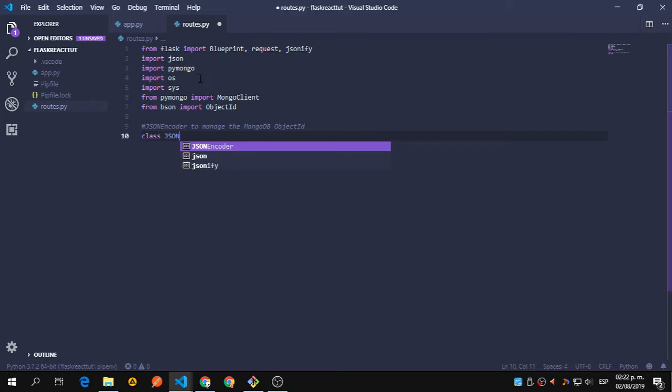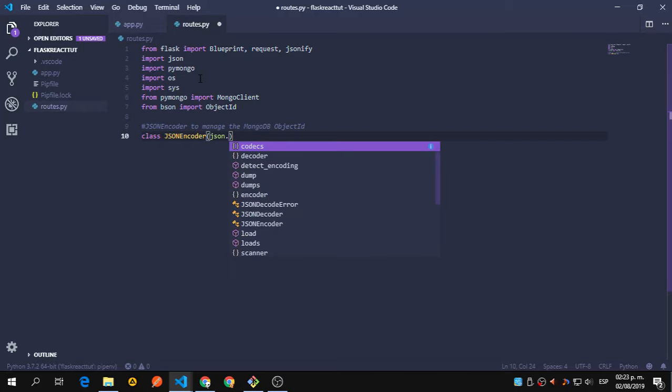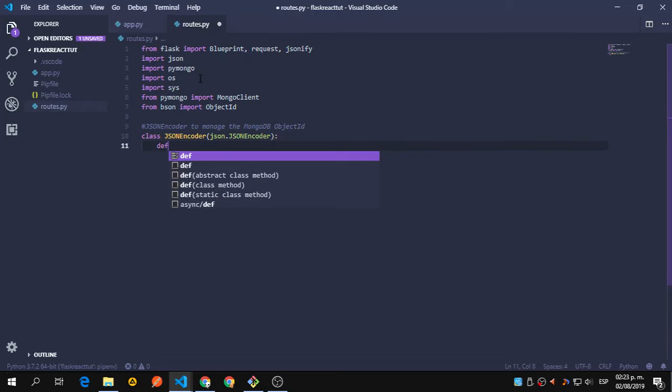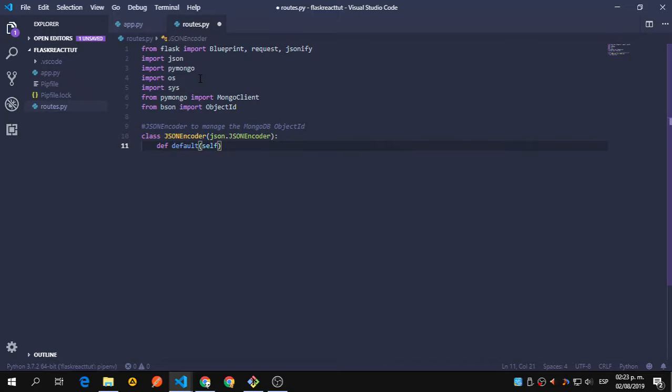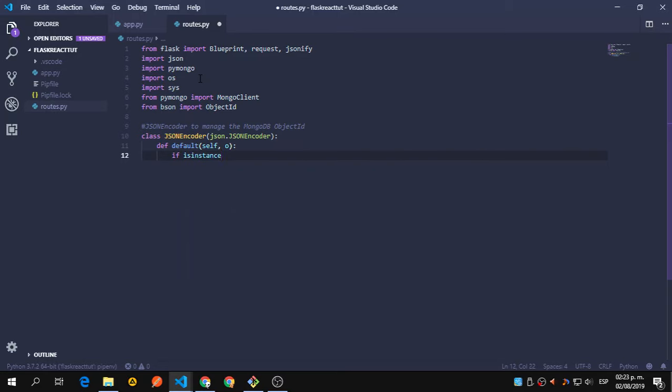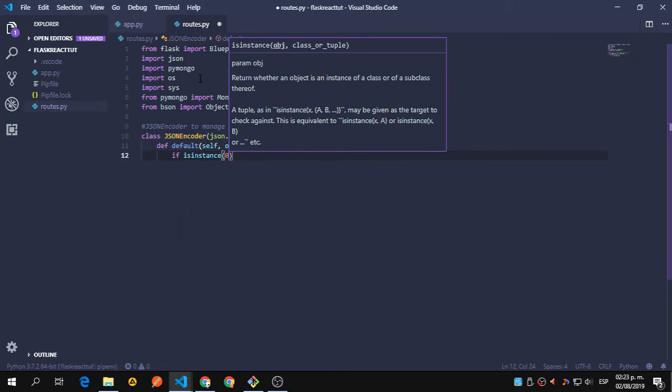JSONEncoder. We're going to define this default function, self. So you can find this on the internet. So if isinstance of the ObjectId, not like that.